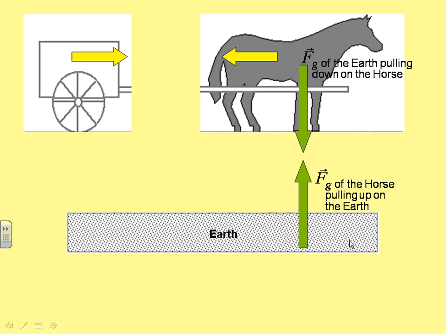But the earth is a huge mass. The little force of gravity here isn't going to really do much that you're going to even notice to the earth. There are, however, interactions between the earth and other objects that are Newton's third law interactions that you can see the effects on the earth. For example, a very near neighbor that's rather large is our moon. The earth puts a force of gravity on the moon, which keeps the moon in its circular orbit, keeps it from flying away. But by Newton's third law, the moon must also put a force on the earth.